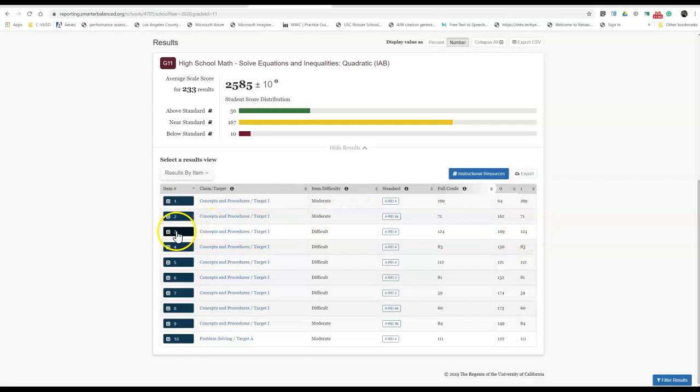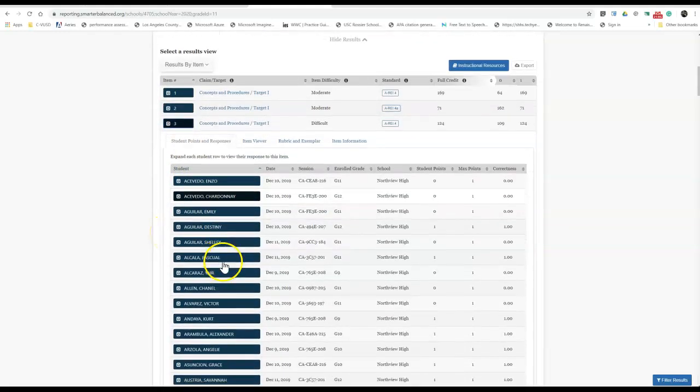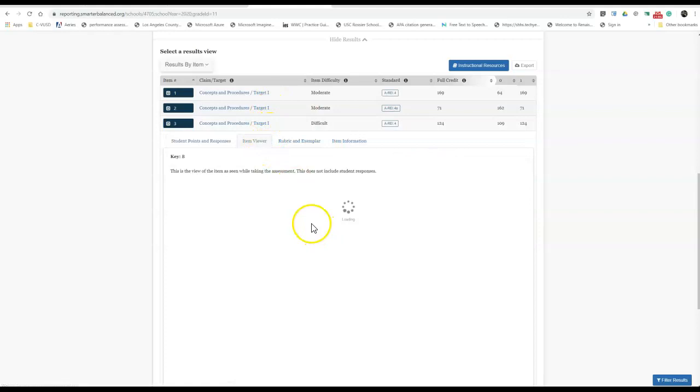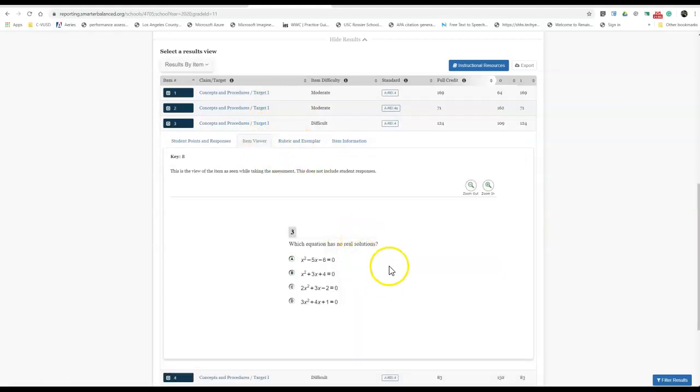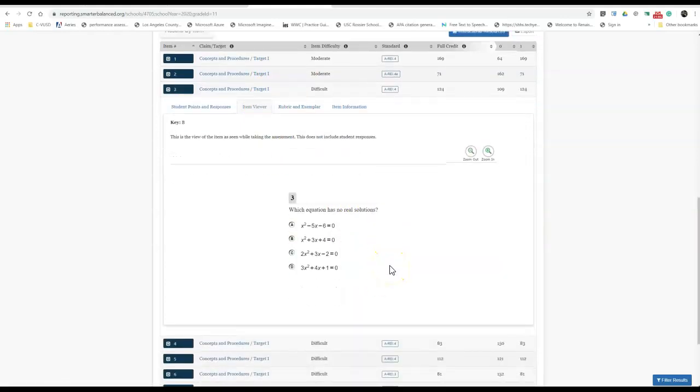And if I wanted to see that question, I can click the down arrow, and you'll see all the students who got this one, how they performed. So either they got it wrong or right. But if you want to see the actual question yourself, this is how you would see the question. And then you can put this on your screen and go over it with the kids, which I think would be extremely valuable.